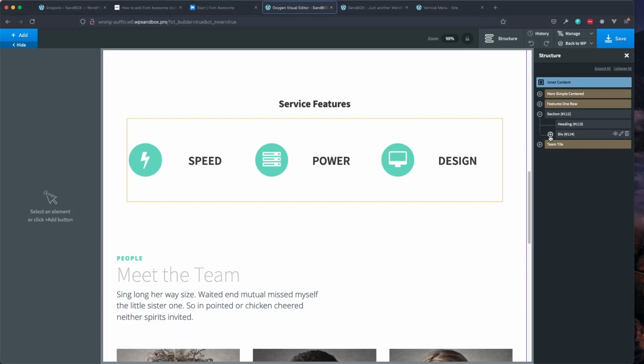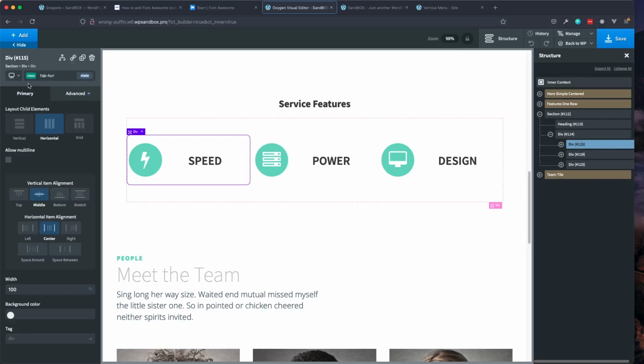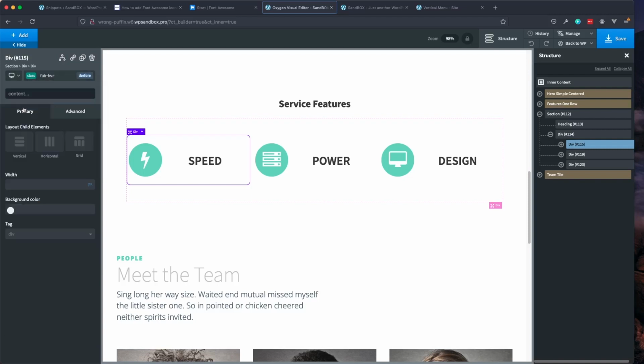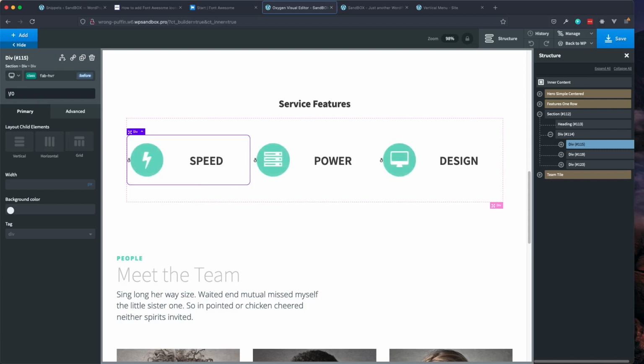All right, so I'm just going to continue expanding this out till I get to my first div here. I'm going to come up here and make sure that I'm on my class and click on state. We're going to choose before. And in our content here, we're going to do a /, and then we're going to type in F05A, which happens to be the font awesome icon that we need. This is not to be confused with the / because it won't work. You can see that it's not working yet.